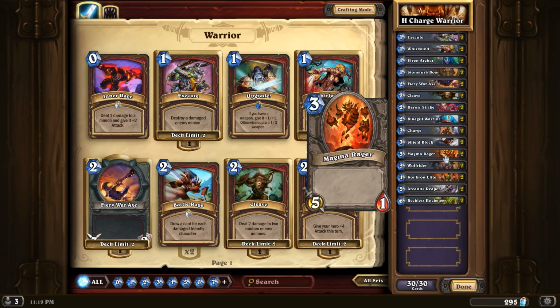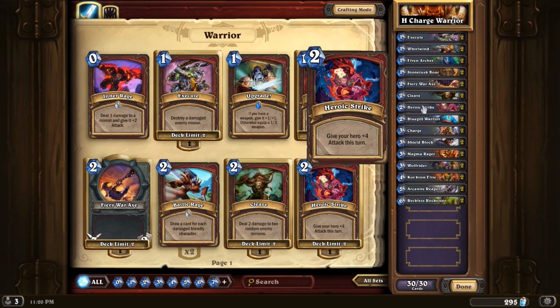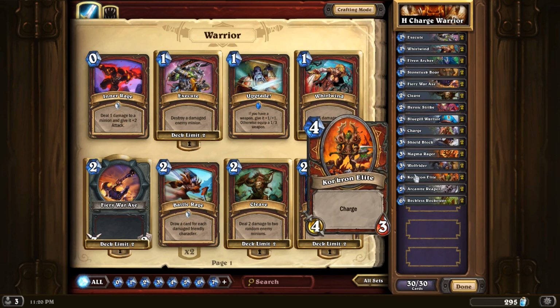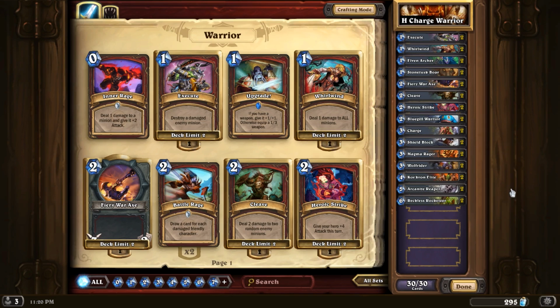We're going to exclude Magma Rages and charge. So Elven Archer, Stone Tusk Boar, Fiery War Axe, that's 10. Heroic Strike, 18. Bluegill Warrior, 22. Wolf Rider, 28. Corcoran Elite, 36. Arcanite Reaper, 46. Reckless Rocketeer, 56.